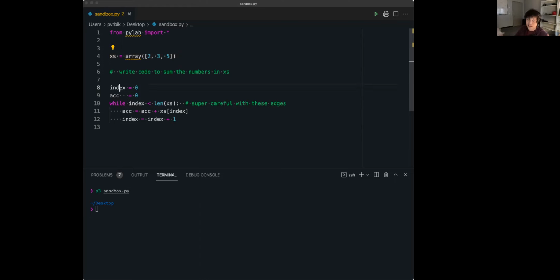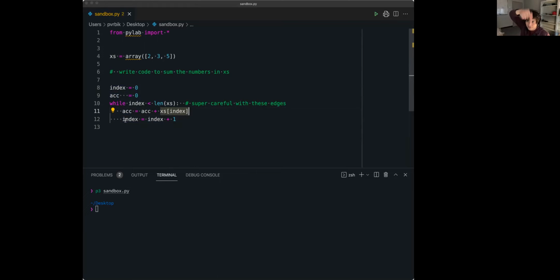And that's what this index is going to do. It's going to go 0, 1, 2. Great. Now we just need to accumulate the sum. So while 0 is less than 3, accumulator becomes 0 plus whatever we find at X at 0. That's going to be a 2. So the accumulator becomes a 2. We increase. We now say, okay, now look at the next box, please.